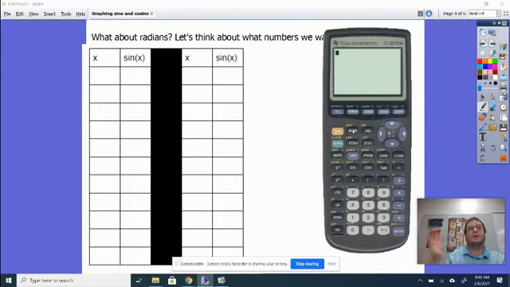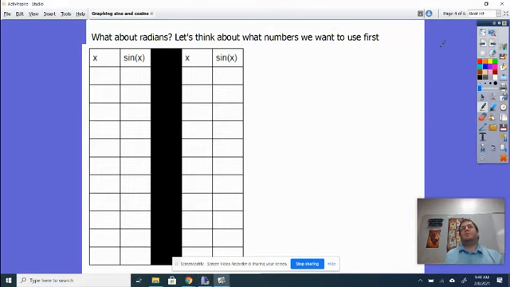Okay, so last unit we wanted to stay in degrees. Now we're wanting to stay in radians. So now that we're in radians, let's do the same idea. But I want to be careful about the numbers I choose here. We said 2 pi is about as big as we want to go to see one cycle, because we think that's about as big as a circle. So we want to go to 2 pi. Let's do it by pi over 6.